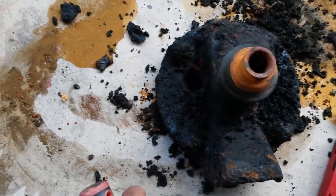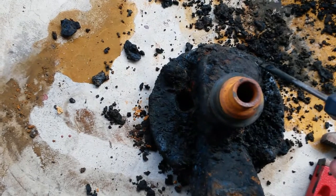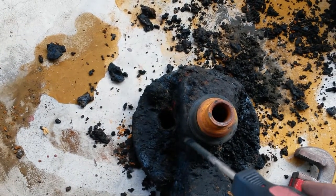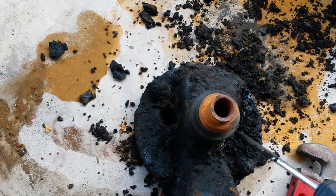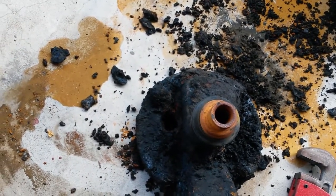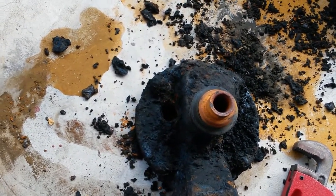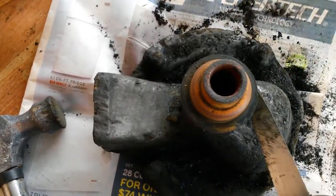And we're starting to see some form. We're starting to see a bulge here, something of similar nature here, something there, some depression here, depression there. This is actually showing up. This is not coming off, even though it has a hex formation where you could put crescents on it. So hopefully this all ties up nicely in a little bit, and it isn't corroded through completely or almost completely in any location.